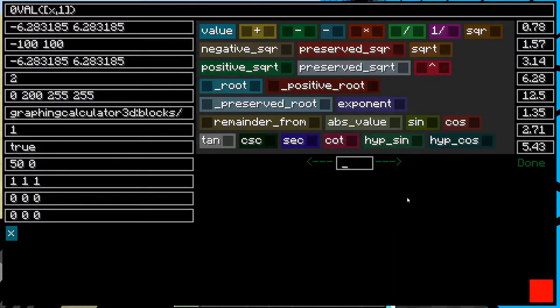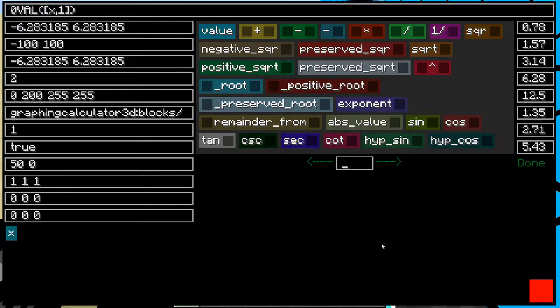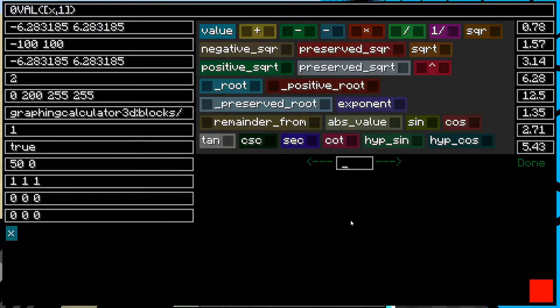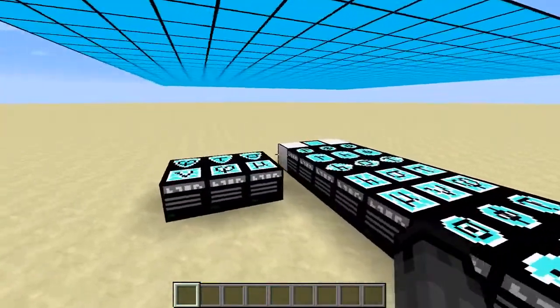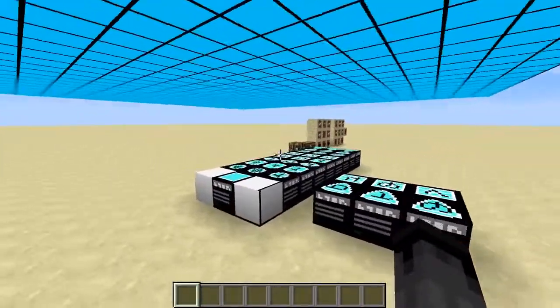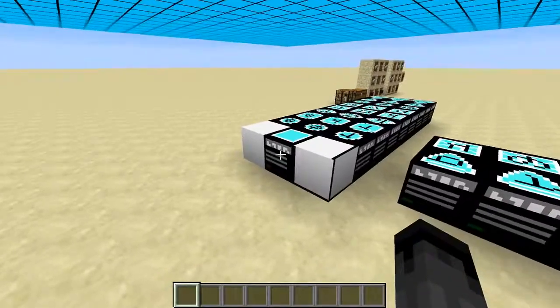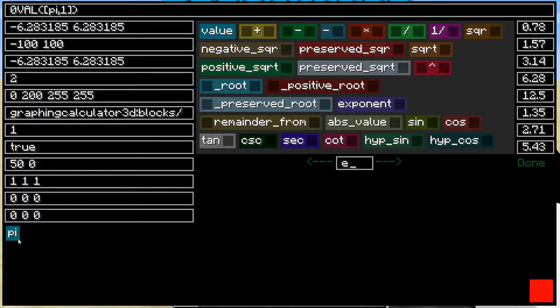And with this box, by the way, you can also input various values that I have hard-coded in, like pi or e or the golden ratio. I'm not sure how useful some of these ones are, but they're listed in this text box. And for example, I can put pi in, press that, and I'd wager that's about 3.14159265 blocks up from the center of that calculator right there. Just a rough estimate, I'd say.